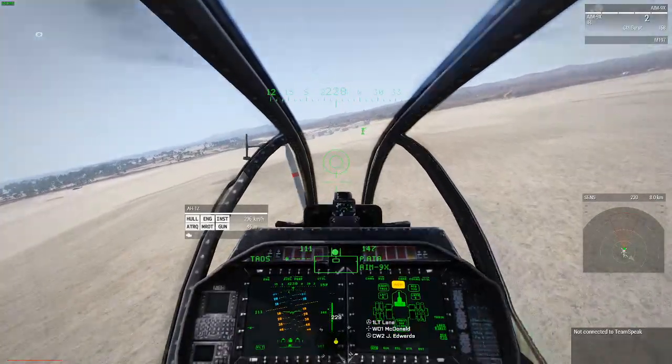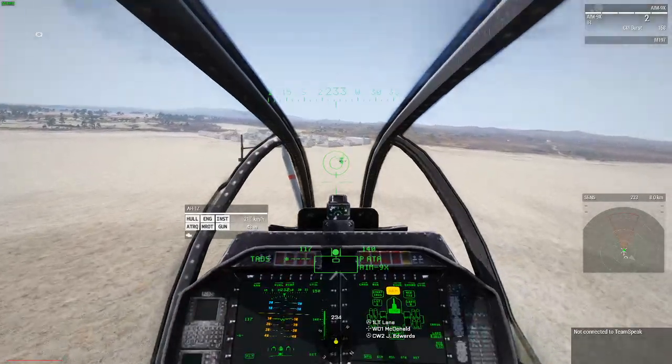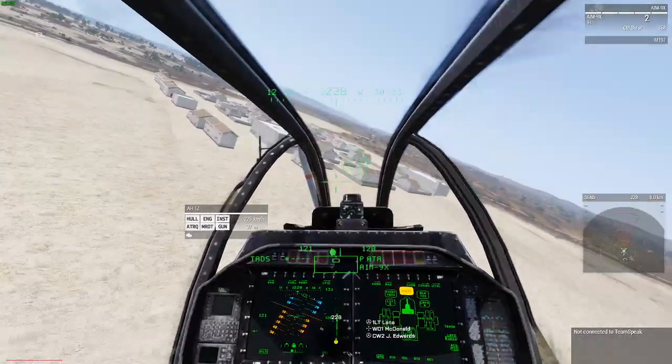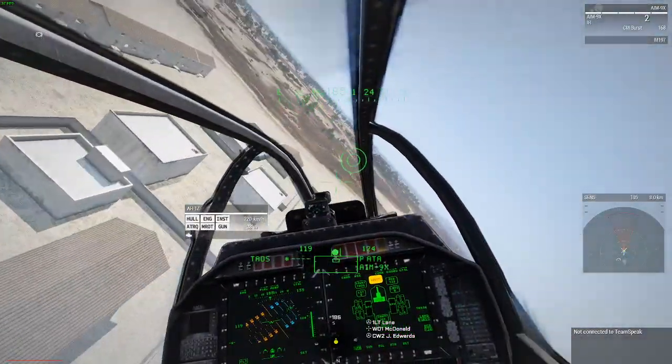Oh man, this is disorienting from the door gunner view. Yeah, it is. It's all blurry. Why are you in the door gunner? Because he's not in the co-pilot seat. That's why. Oh. That would make sense.